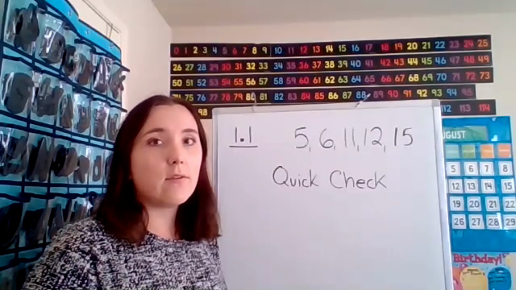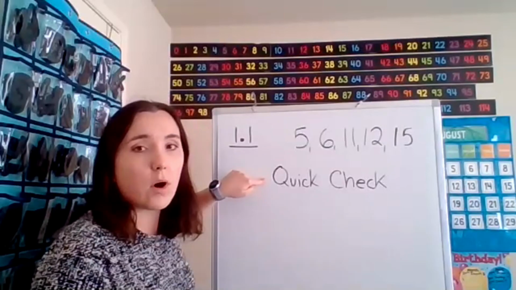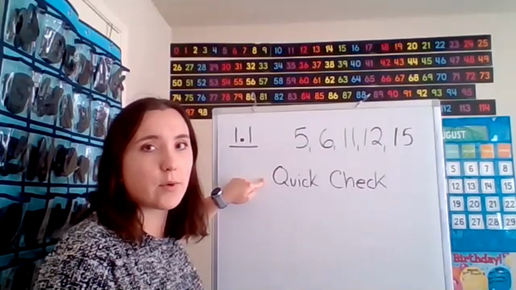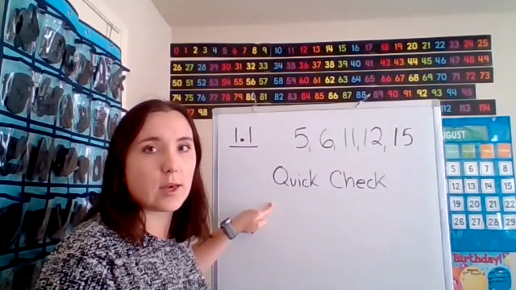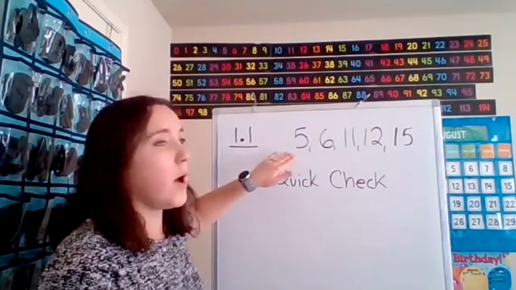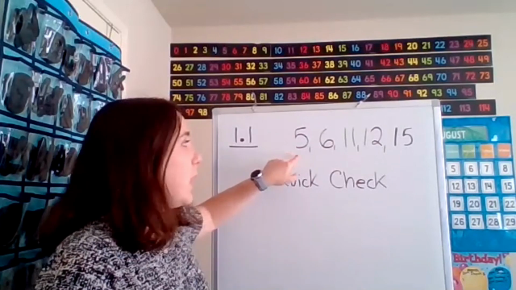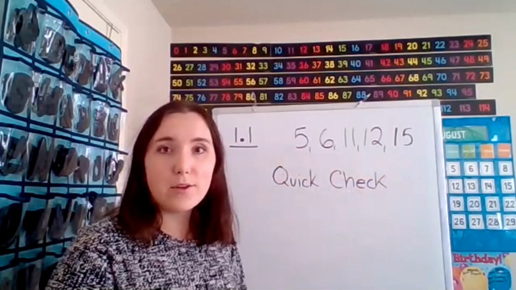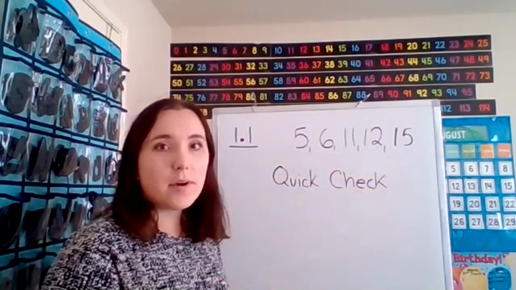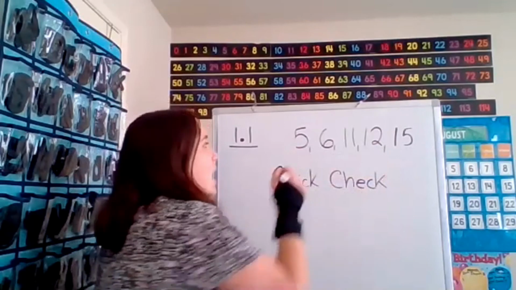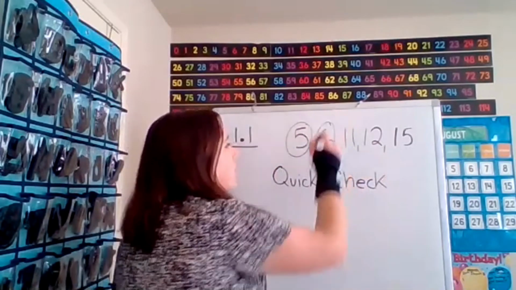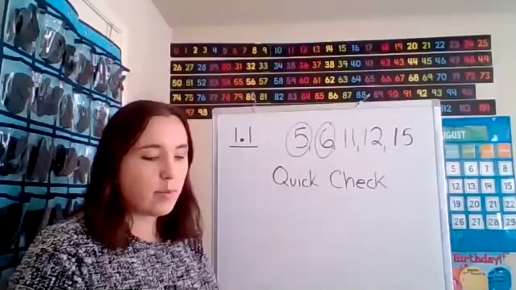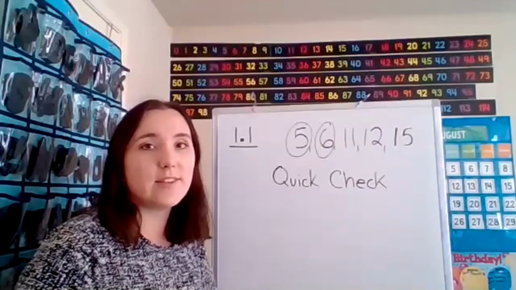And then don't forget, every day you're going to go on Google Classroom and go to our math website, and you're going to complete the quick check for today's math lesson, okay? Now make sure you pause the video and write down these problems, or what I would do, friends, is in your workbook, find number 5 and put a circle around it. Find number 6, put a circle around it. And do that for all 5 problems, so that way you know which ones you need to finish up today, okay?